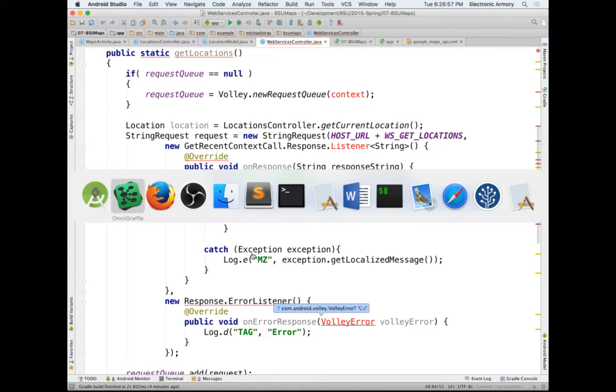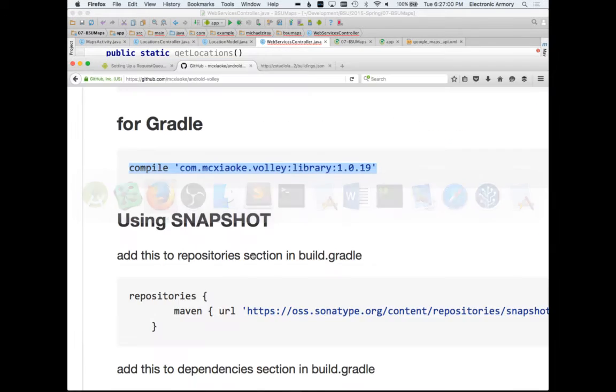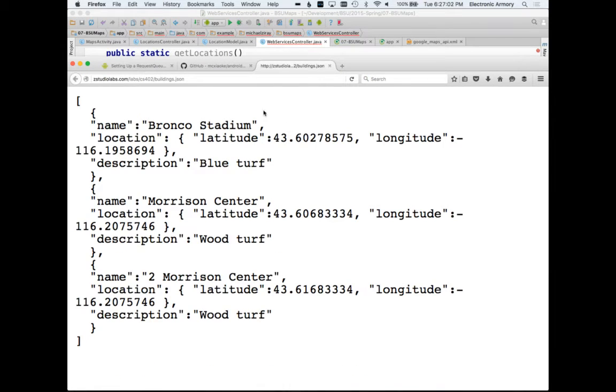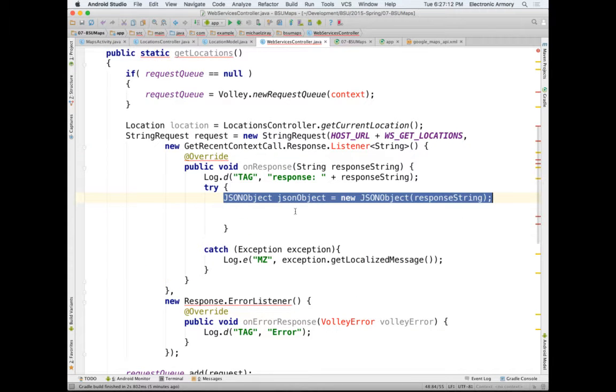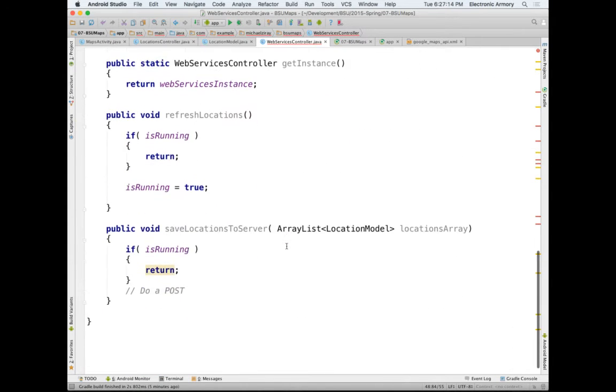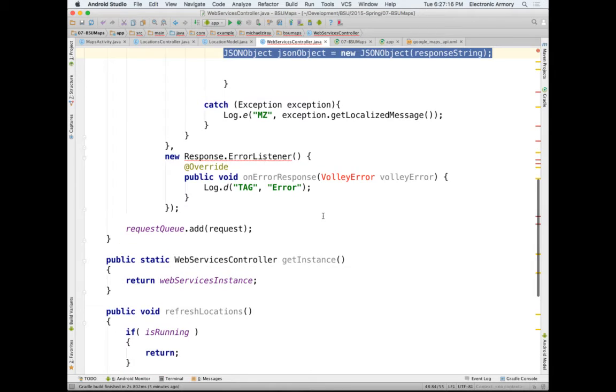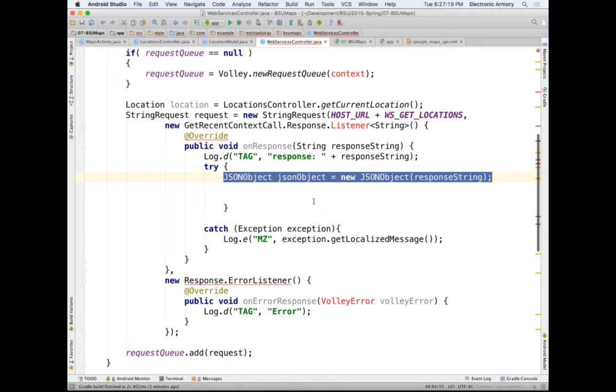But what I know for a fact is when I do the response in the browser, the root element is actually an array, so this is a square bracket. And within it, it has 3 objects denoted by the curly braces. So let's go ahead and see, for the most part, if this will run for us. We'll have to do a little bit of extra work.